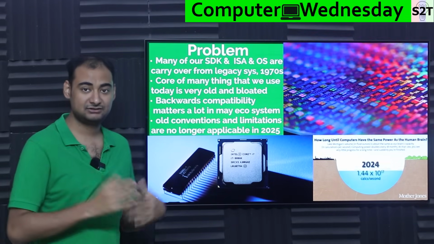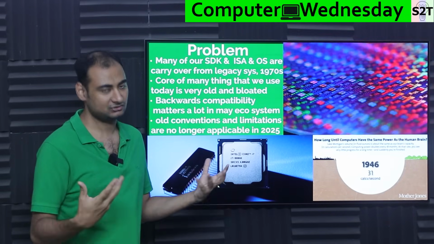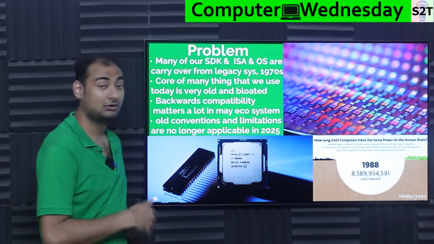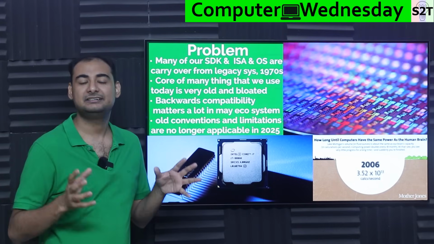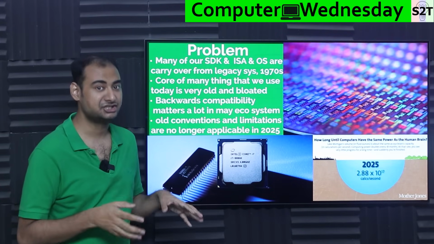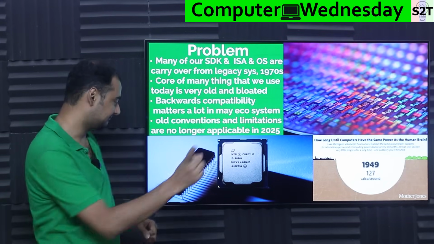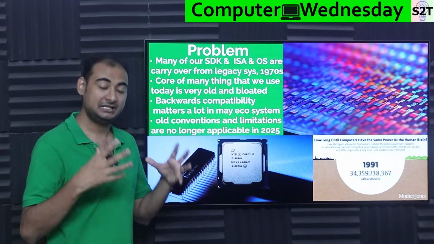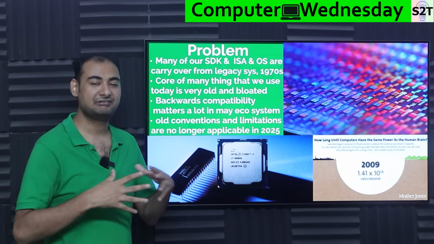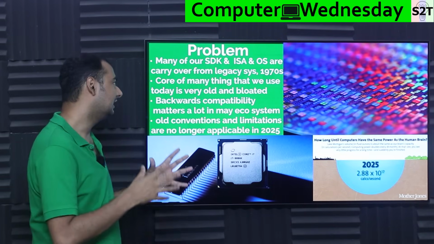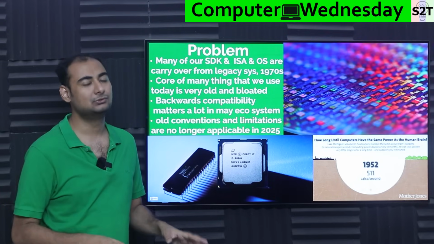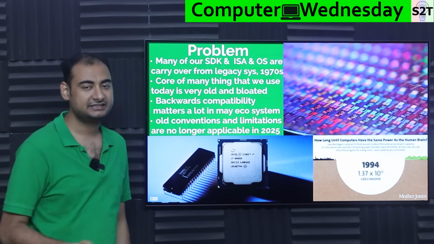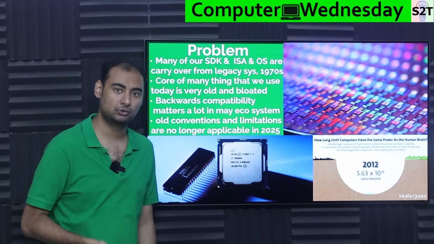Well, the problem is, even though you could have the very latest and greatest software development kit, or software SDK, or instruction set architecture or operating system, they generally have a legacy that is ancient, like genuinely ancient, 1970s kind of ancient. So that creates a problem. Even though you have a lot of tools, a lot of languages, a lot of this and a lot of that, all of them have a ludicrously old legacy that they are supporting backwards compatibility wise, and the penalty of that is they are ludicrously bloated.